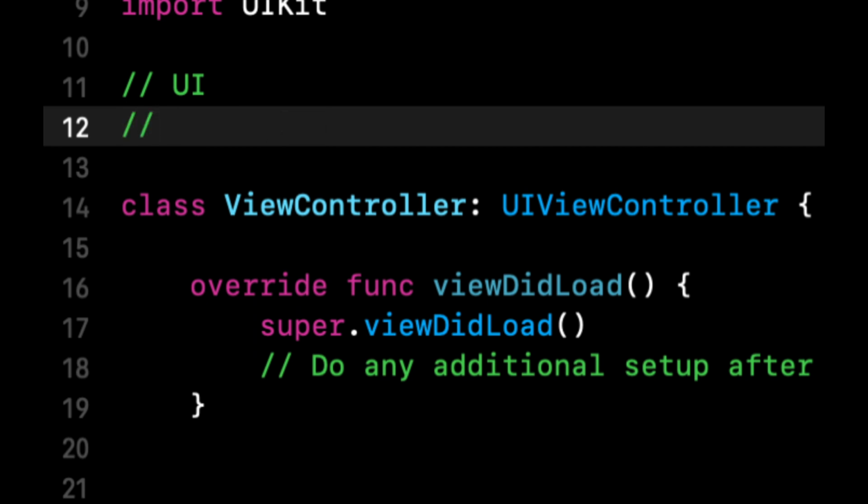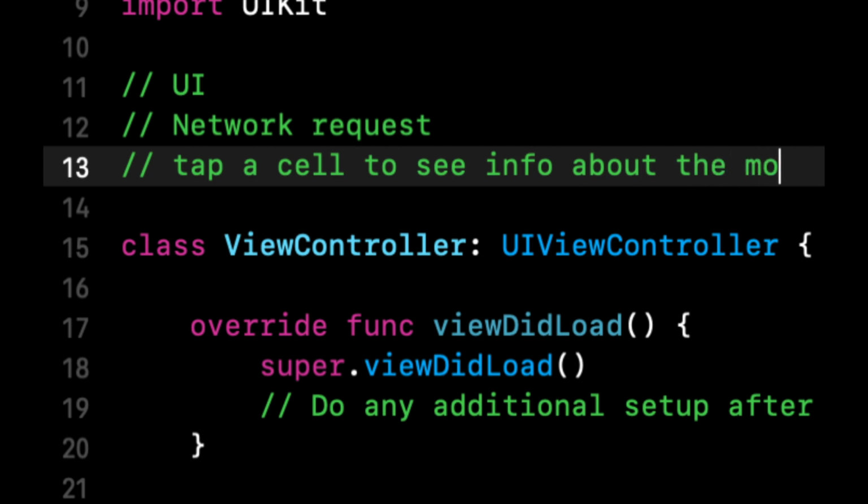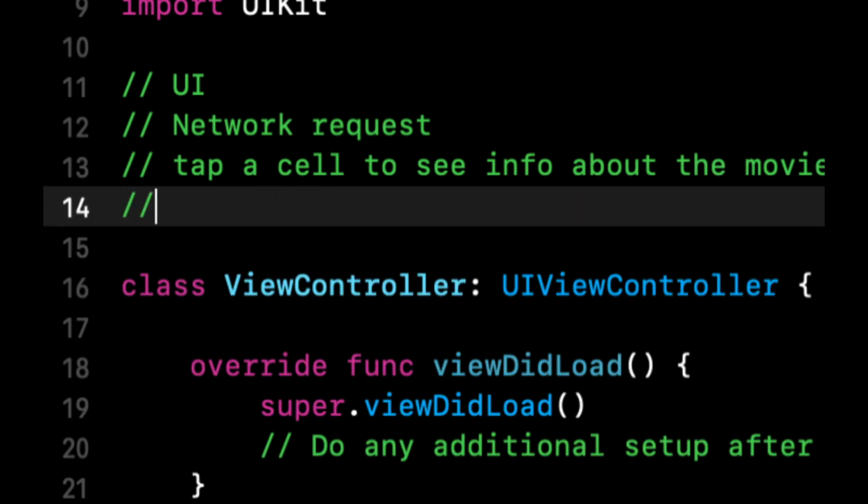We need a way to make a network request to actually get our movie list. And we need a way to tap a cell to see info about the movie. And we also need a custom cell to show the movie. So I think those are the core components we're going to need. So let's do this jazz in order.